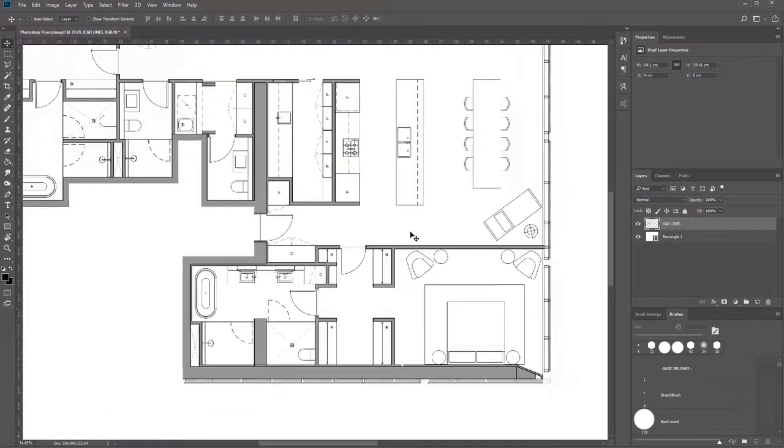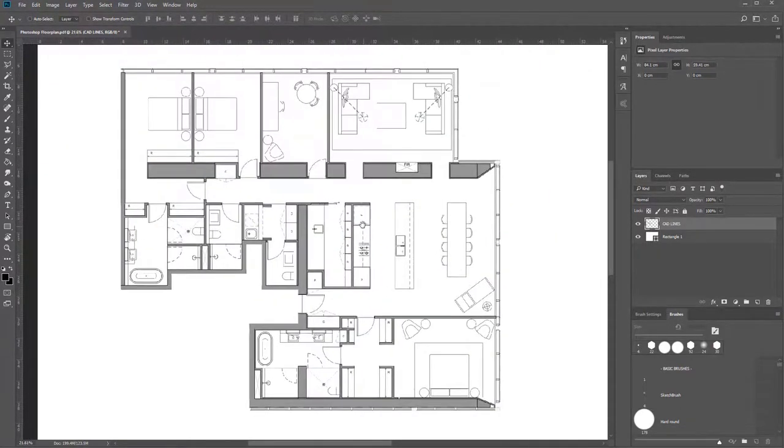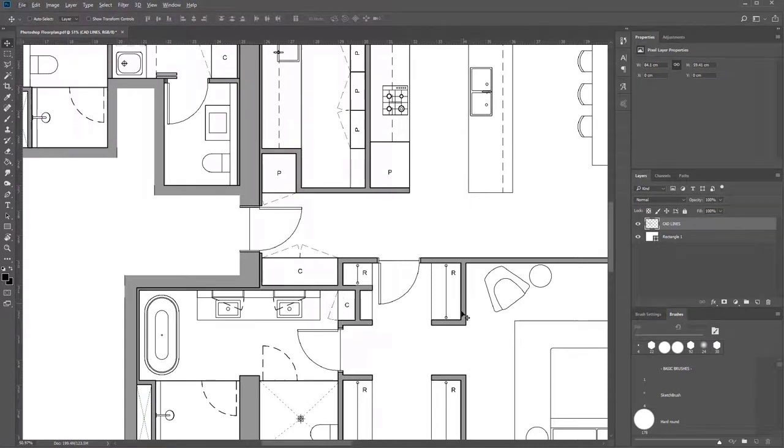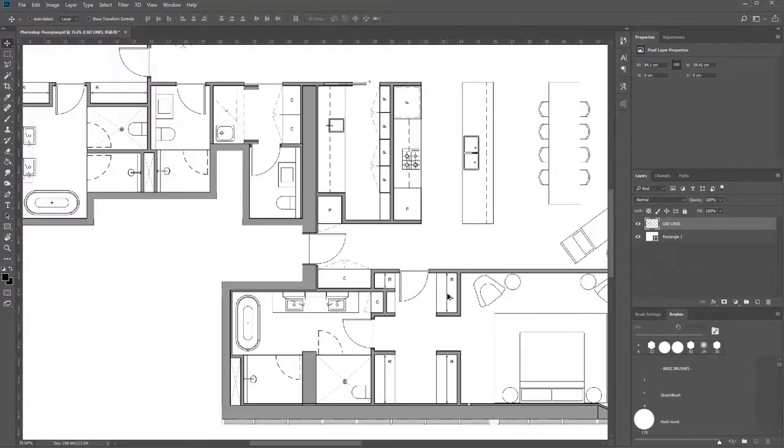Okay, so I'm going to zoom out slightly so I can just see the drawing. That's good. And so what we're going to start doing is coloring in these different areas. Like every area essentially will need a color using the paint bucket. But before I do that, we're actually going to edit this PDF a little bit further. And so what we're going to do is clean this up. We're going to remove all of this text here. We don't need this text for the sake of this drawing.